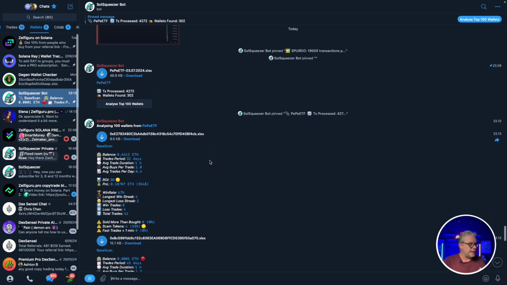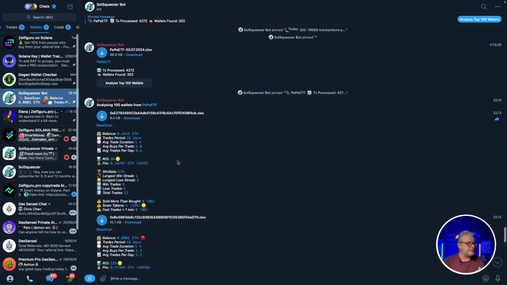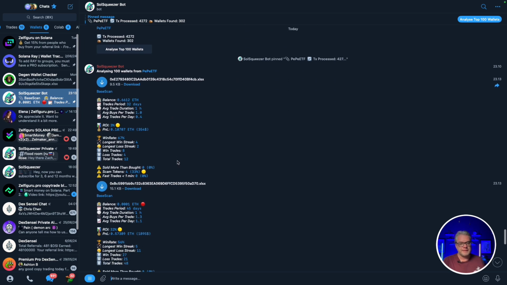So we want to go through and have a look at the extended previews of the first 100 wallets for Pepe ETF. All we need to do is scroll down and have a look at these extended previews. Now, what they have here in the extended previews is the dots. You will find these dots throughout each particular wallet. Now there's red, yellow, and green. The one you're looking out for the most is the green one.